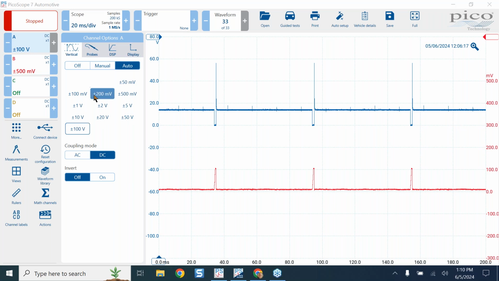So I've got my vertical scaling here, no big deal. I've got coupling mode and invert. Now, I really wanted to start here because in demo mode, that's actually all you get. When I plug a scope in, I'm going to have several more options, one of which is filtering, and I think it's pretty important to note that when we add filtering here, PicoScope 7 has 2 different filters.